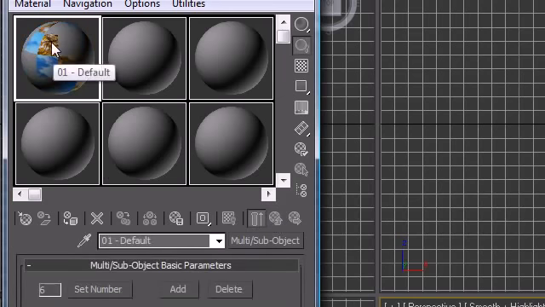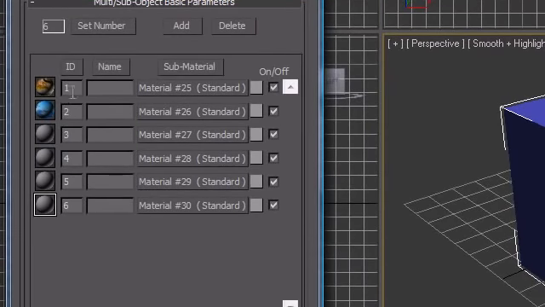and now you can see in our preview we have 2 different checkerboards, and this represents the 2 different IDs. So we're only going to do this one more time for the third ID. So we've got ID 1, that's the first face, ID 2, that's the second face, and you can apply this to any material that has 6 IDs on it or less. So this isn't only this specific object. Any object that has IDs on it you can apply this to. But let's do it one more time for ID number 3.